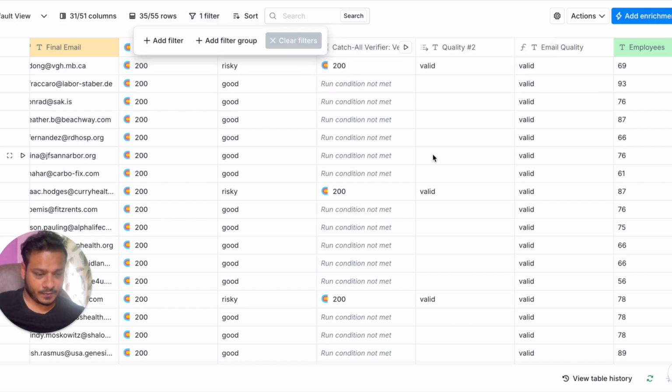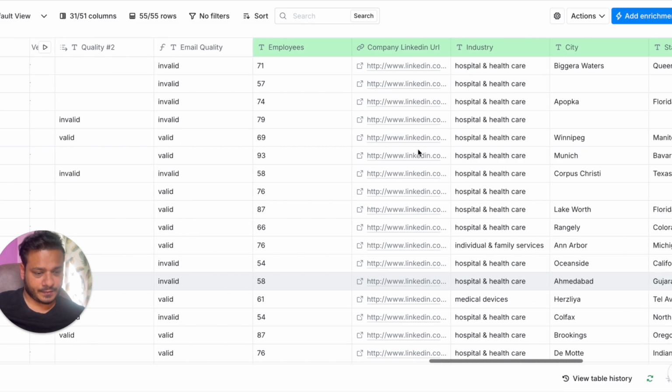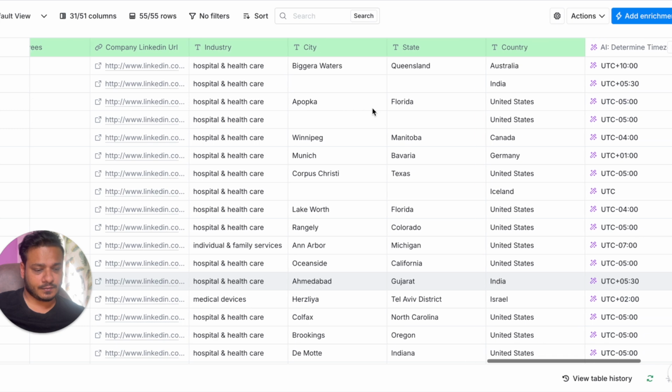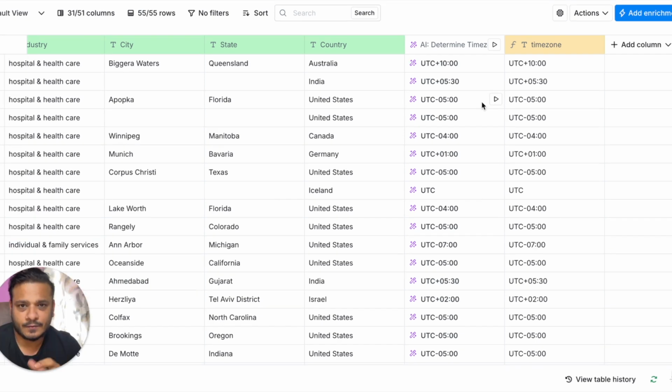Now let me go to the final, some of the things which I had left. Okay, so these are all the other fields. And the final field, AI time zone. Some of my clients run campaigns that don't require a particular country, but span across Europe, across Asia, across South Africa. So there are so many countries involved and you don't know the time zone. This is going to save you. It just takes the country and determines the time zone, and it gives the output over here. So you can use it directly in Smartlead or Instantly, that this is the time zone the person is in. So now you have completed the time zone.